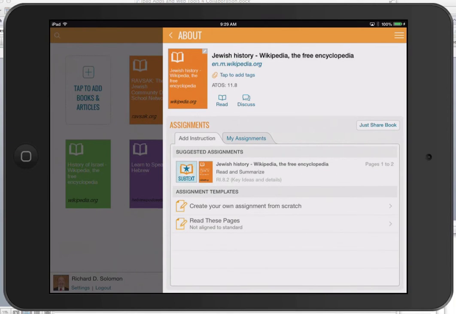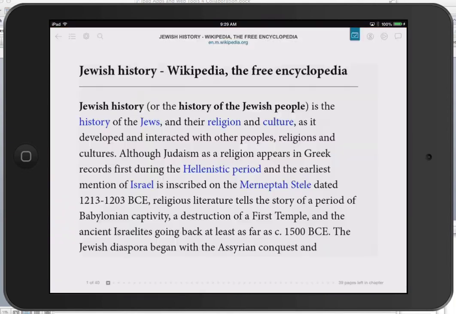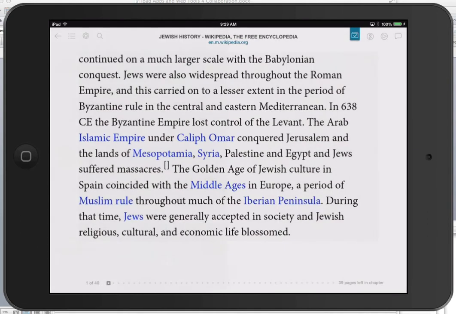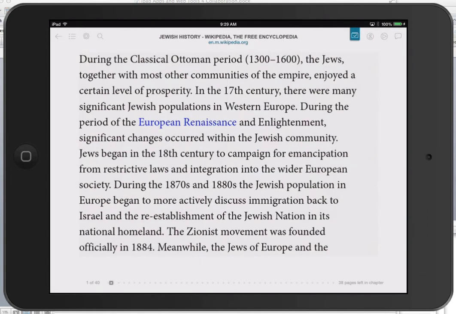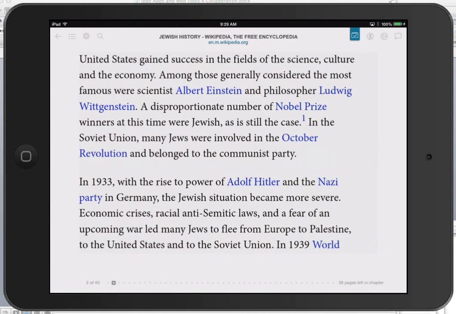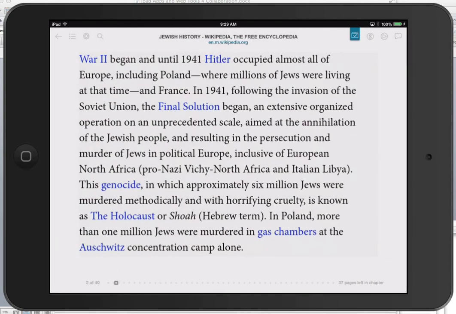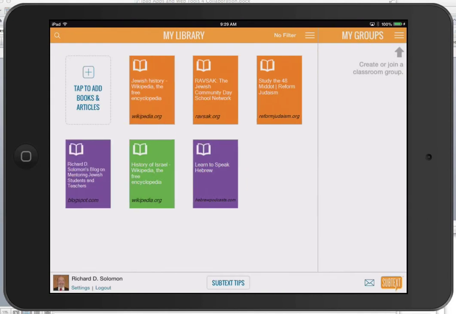And let's read from Wikipedia by opening up the book, and you can have your students read portions from the article. And you see we just move the pages by moving from right to left, and that's how you would do it. So you have lots of different choices, and you also, by the way, can invite your students to engage in different kinds of discussions. Let's say you wanted them to look at a blog.